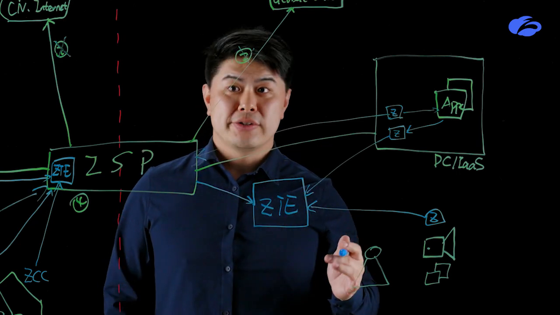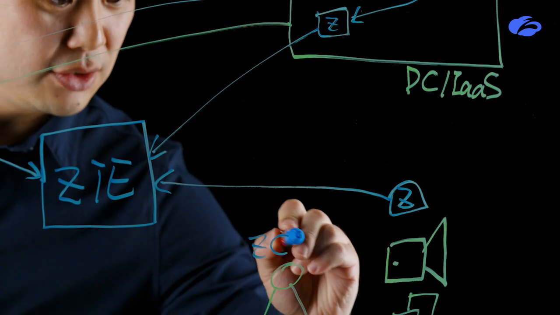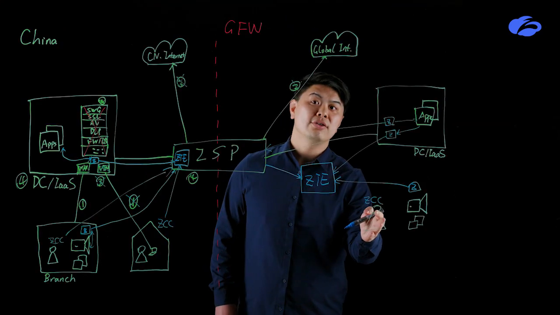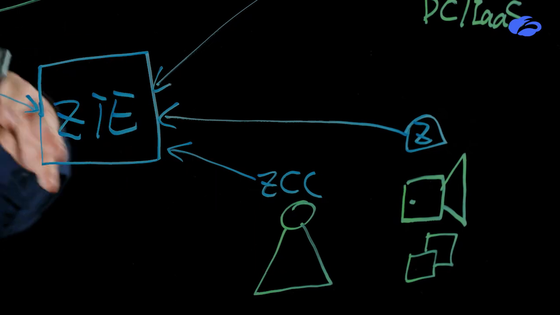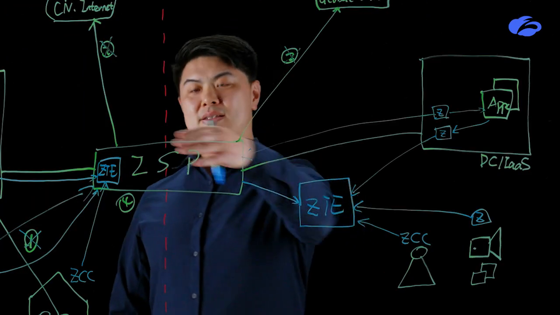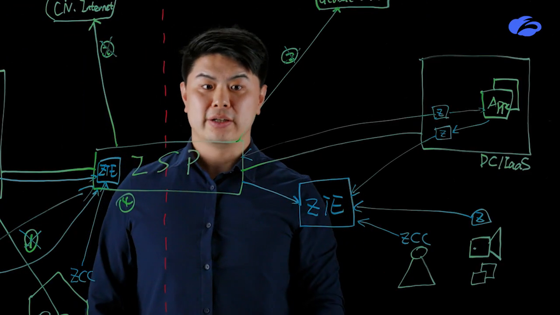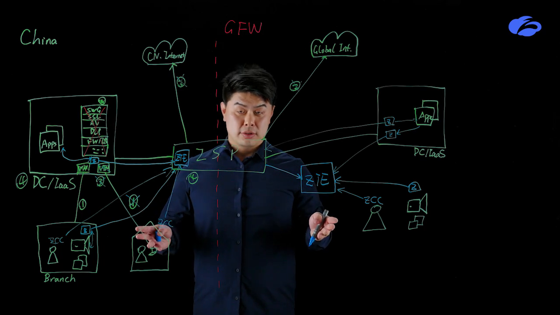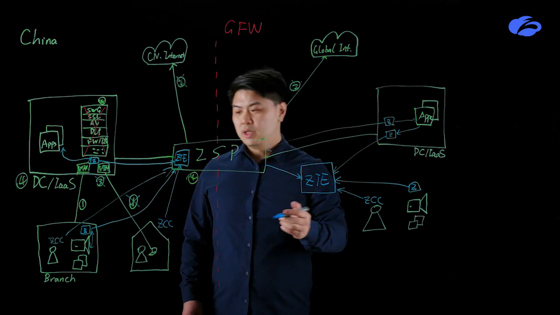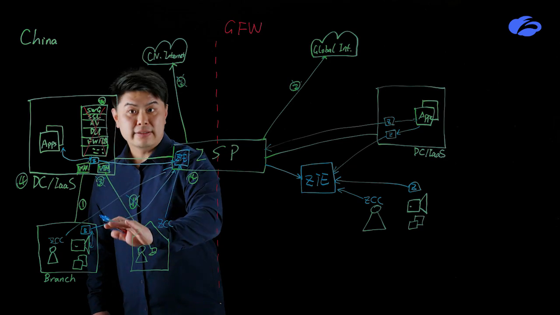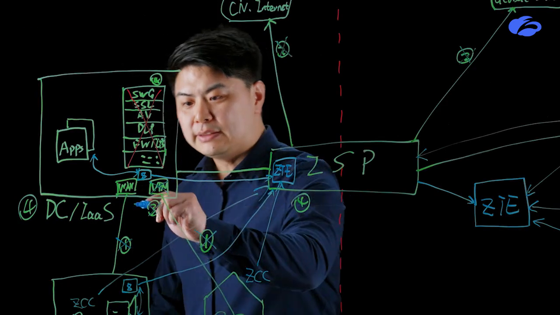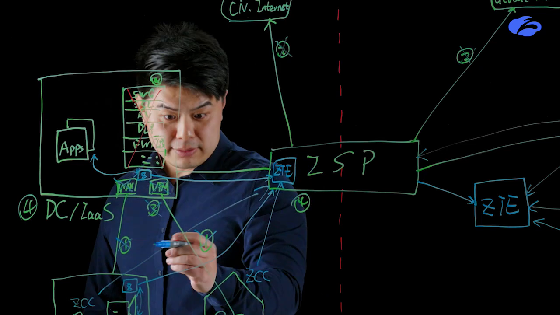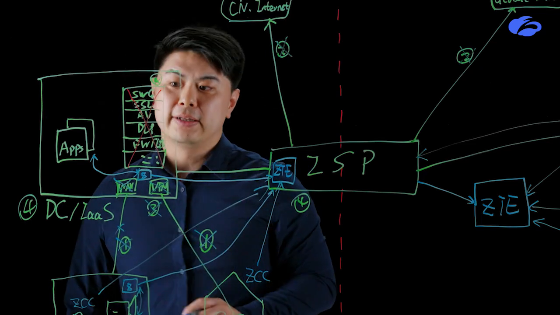However, in a lot of situations ZCC is already deployed for the user. In that situation, it's even much simpler. The user will just use the global Zscaler nodes to have access to the applications hosting in China. If we look at this solution as an overview, by placing that, you've actually eliminated the need of the SD-WAN and also limited the need of having this kind of lines.